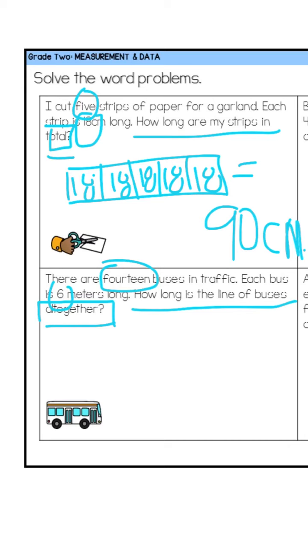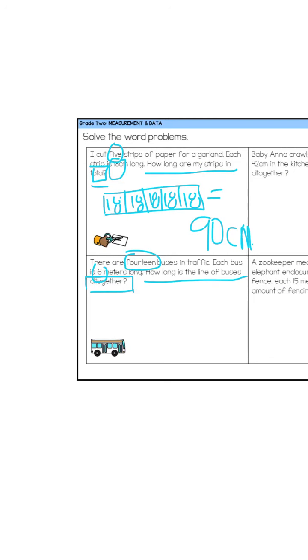So you can either add up the number 6 14 times, or you can add up the number 14 6 times, which is what I would probably do since that's shorter. So if it was me, I would add all these up on a separate piece of paper since there's not much room on these. But I'm going to stack my 6 14s.